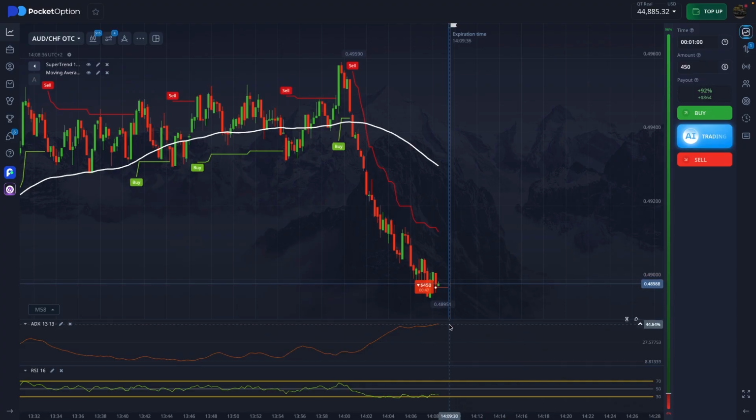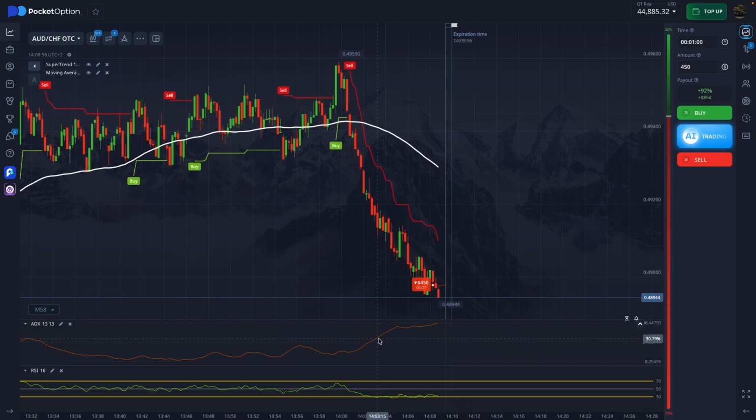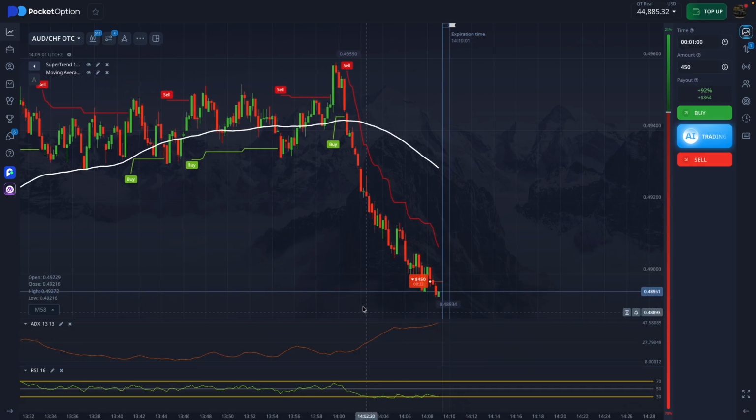So, when I switch between various currency pairs, I look at the ADX indicator. In order to enter trades, I need the ADX indicator to show a value greater than 25. This indicator shows the strength of the current movement. It doesn't matter where the movement is headed. It could be downward, like right now, for example, or the movement could be upward. If the ADX indicator is greater than 25, it means that the current movement has the necessary strength. And now there's a downward movement, and I saw that it has the necessary strength, meaning the value is above 25.